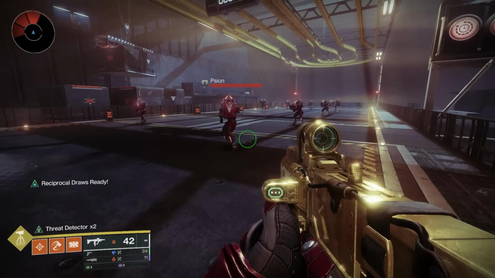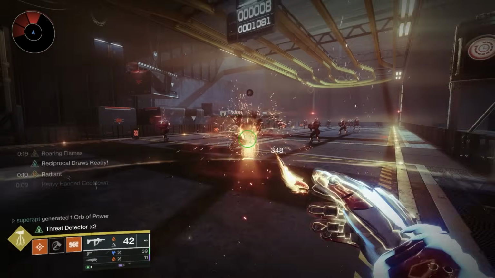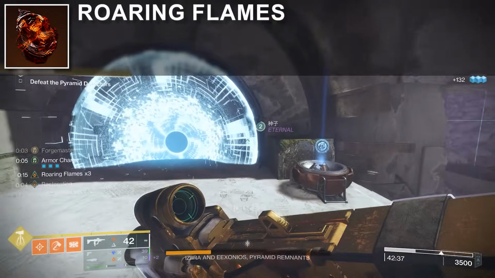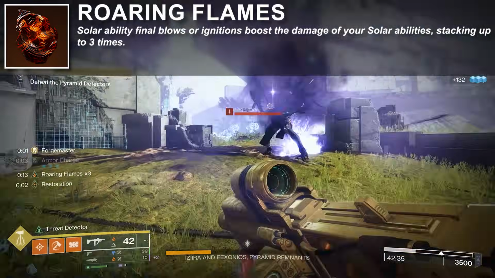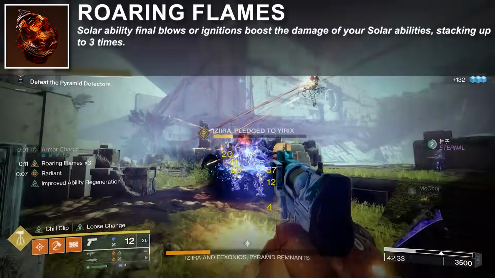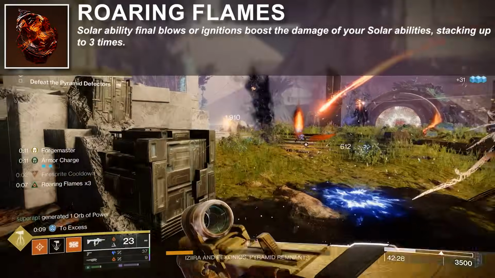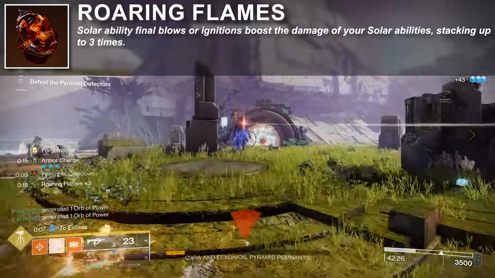So for the solar ability, again with your Bonk Hammer, it will spawn in that sunspot. You go into it, it will grant you restoration. The next aspect I went with is Roaring Flames to increase the damage for my Bonk Hammer. And in order for you to activate this, all you would have to do is get solar ability final blows or ignitions, and it would increase the damage of your solar abilities up to 3 stacks.